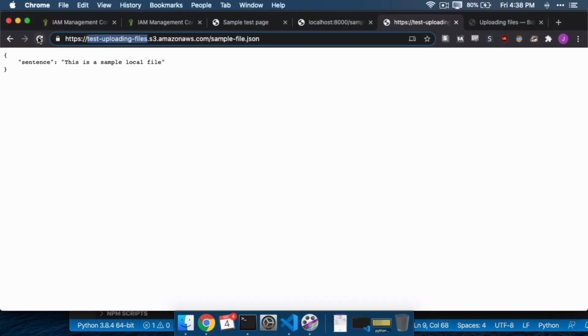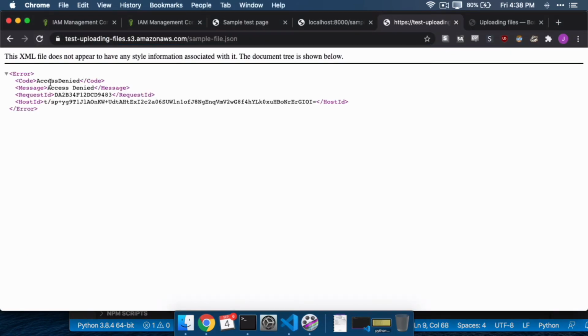Well, if we refresh this, oh no, everything is terrible, everything is bad, access denied. What happens is, yes, it worked. Yes, it uploaded the file. But remember when we clicked all those things that said, make everything public, make everything public, make everything public. When we upload the new file, it doesn't save that information. It tries to be secure, it tries to be good. So by default, it prevents you from looking at the file once it's been updated.